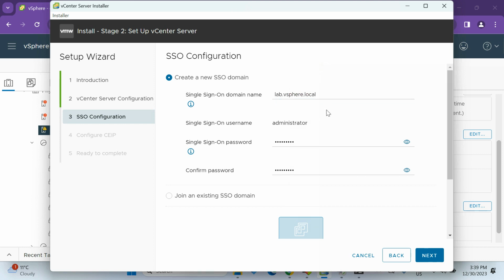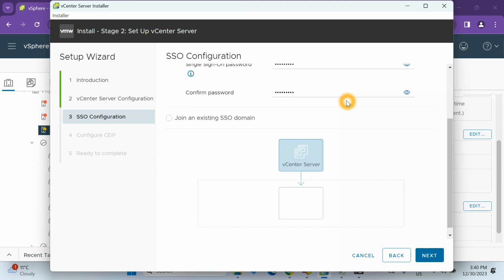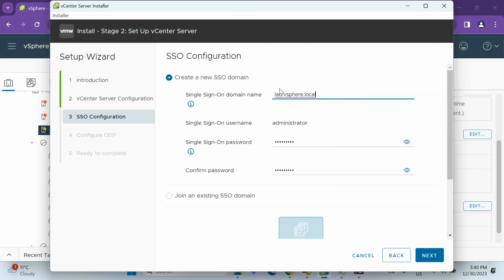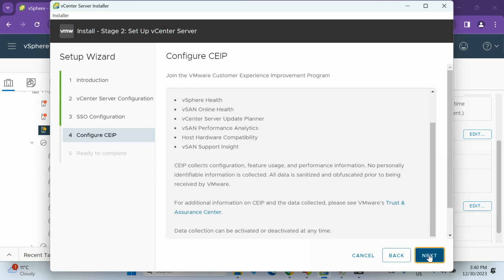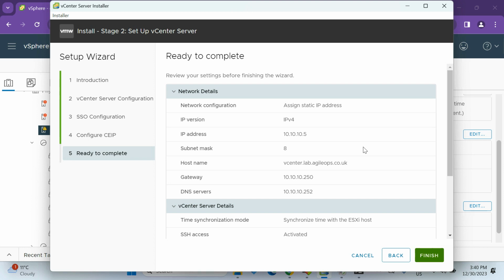So that's the SSO domain for this one, which we'll create. So make sure you have a screenshot of what the SSO domain is, and remember the password which you have set up for the administrator. Click next, and everything else is done, and we are going to remember all these details.